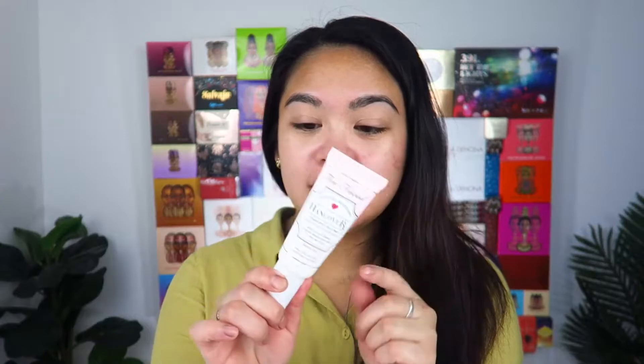I've got this face primer — the Too Faced Hangover Proactive Nourishing Coconut Water Probiotic Based Ingredient Hangover Replenishing Face Primer. It's a mouthful and a half. I've heard that if you use too much of this on the skin it starts to pill and ball off, so I'm just going in with a little bit in my problem areas — mostly my dry areas around my nose. I've heard a lot of good things about this primer and I'm excited I finally got it in a BoxyCharm, since Too Faced isn't a brand I'd purchase on my own. It smells like coconuts.